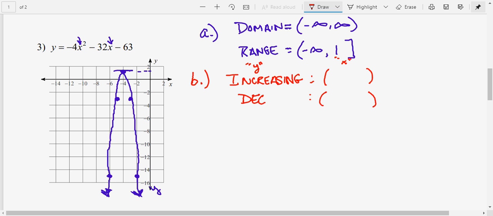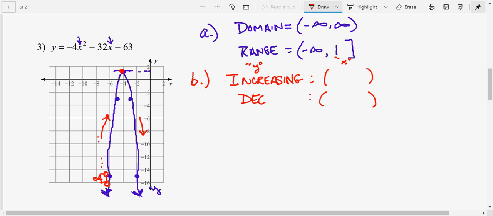So I'd come over to the graph and I would draw some arrows up and down. Because we start on the left and we imagine that if we were in a little go-kart riding on this function, we would be going up first, which is increasing, and then we get to this point up here and we'd come down. Our height would be decreasing. Okay? So increasing, when does it start? When does it start increasing?